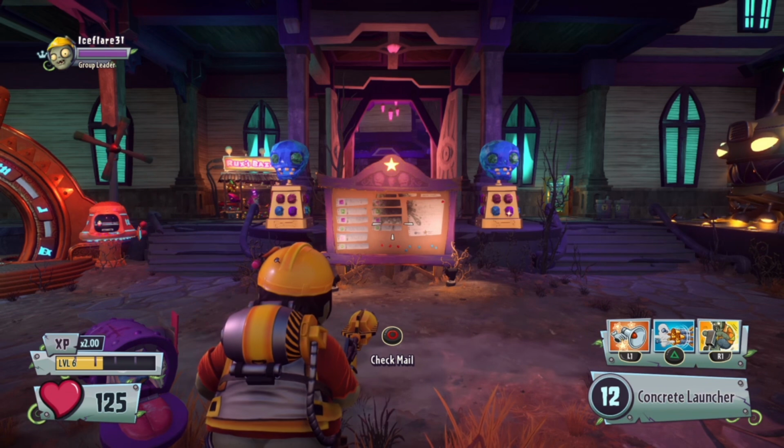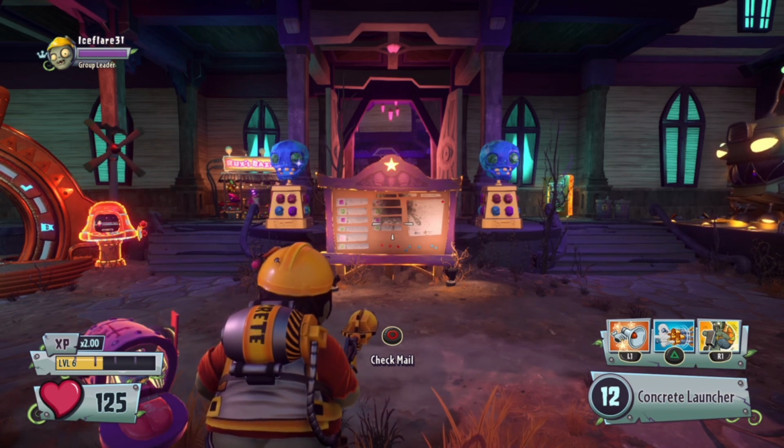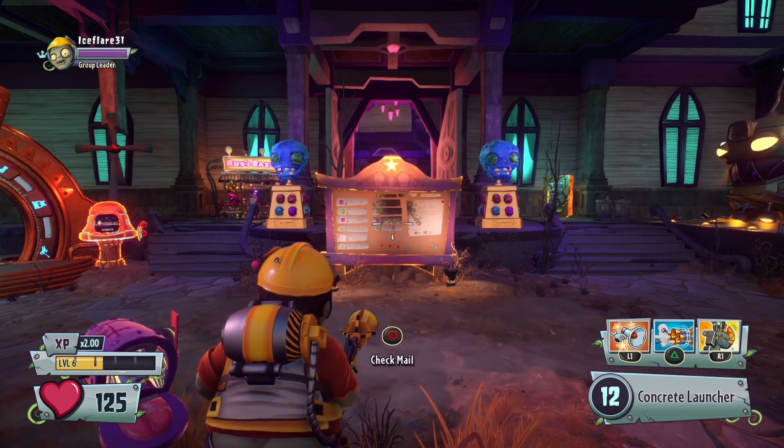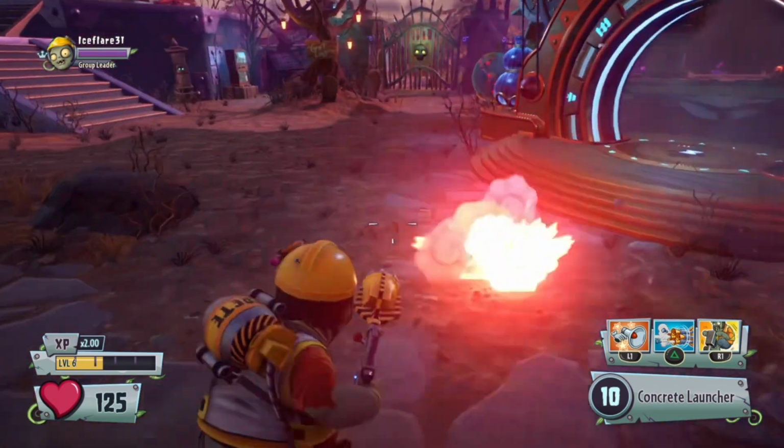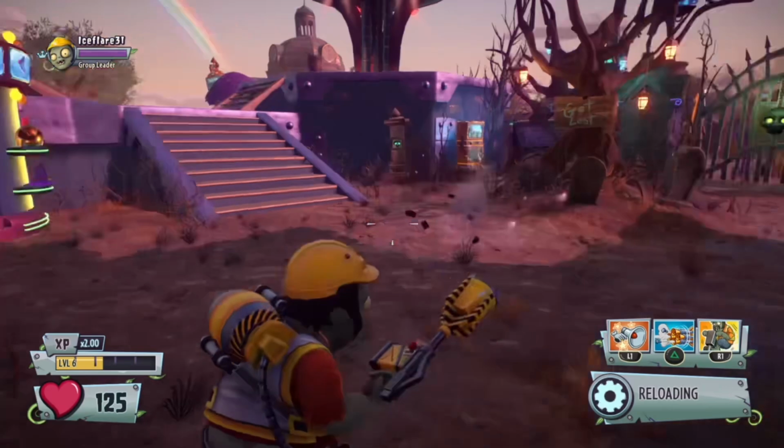Today I'm going to be doing another episode of my character analysis series. This episode is going to be on Engineer, so let's get into it. To start off, Engineer is a very splash damage character. He has very high splash.